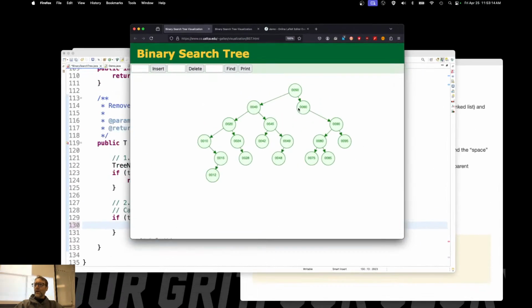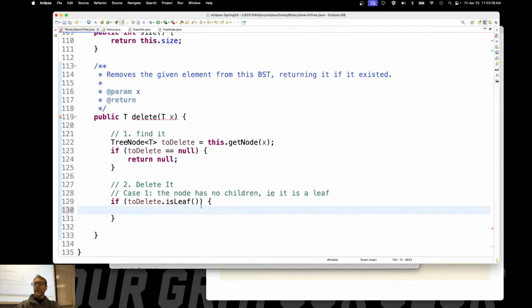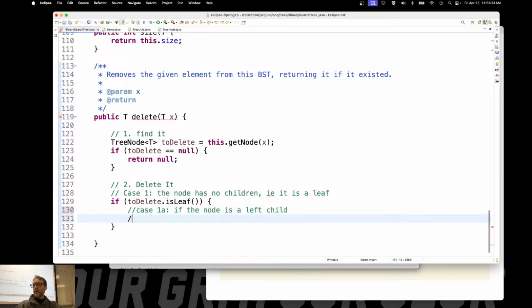All right. How did we do that with, say, 12? Right? We need to determine, am I a left child? Or if it was 95, am I a right child? Right? So, case 1a, if the node is a left child, then parent dot set left child equal to null, right?